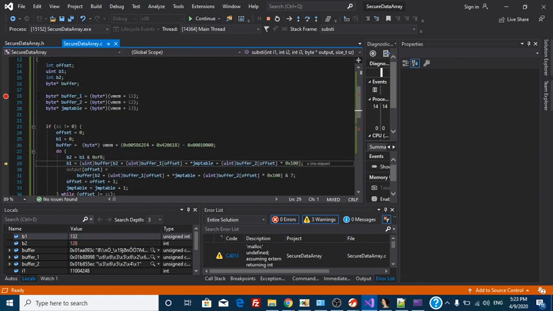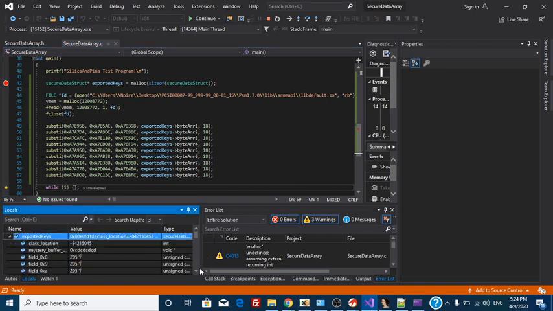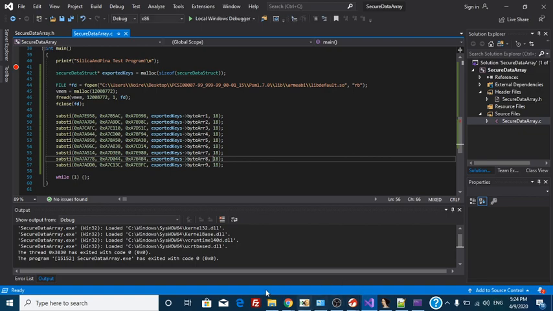We are getting our buffers out. So Ghidra just had the wrong offset, apparently. We just run through. Now we can look at the exported keys. If we scroll down a bunch, we should just print these all out. But yeah, Ghidra just had it wrong.